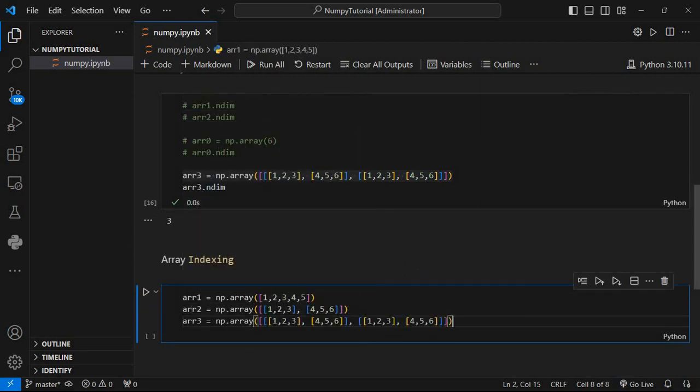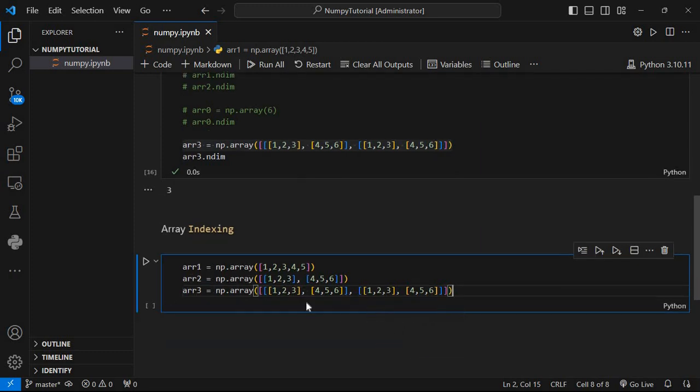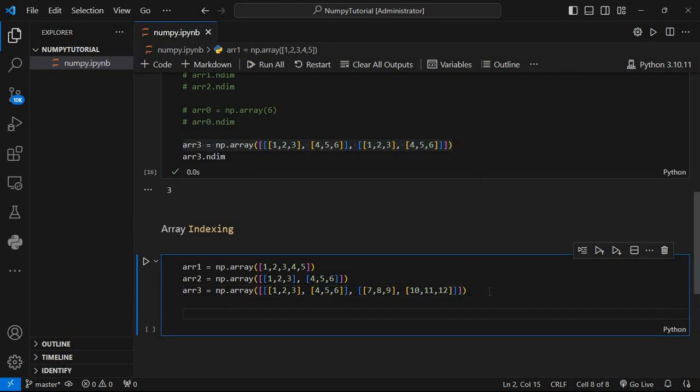So this is 1-dimension array, this is 2-dimension array, and this is 3-dimension array. That's fine. Let me assign 4 5 6. Let me change the values here so that we can 9 and 10 11 and 12. Fine. Now let's try to check out the dimension.